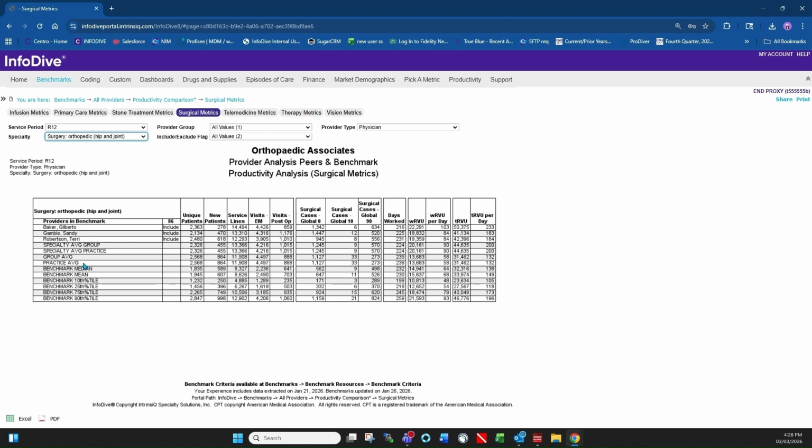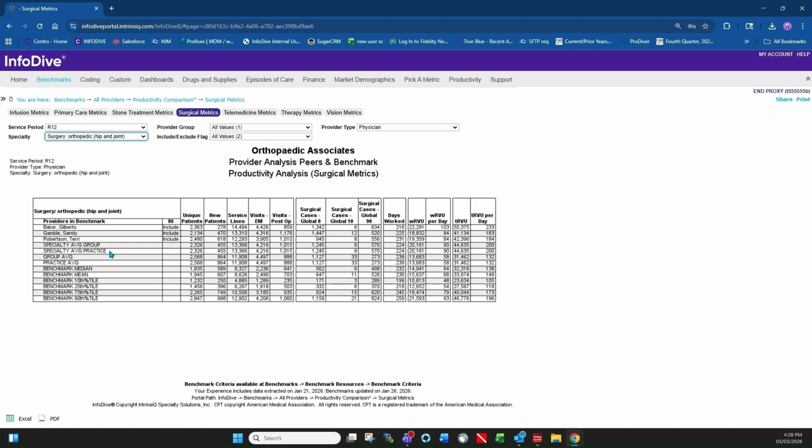If we were to have picked a specific provider group, these would be different because it's going to compare that specialty average group versus a specialty average practice. So it's going to take that provider group and say, hey, it's the same specialty as all of the other doctors in the practice with that same specialty, but we're only going to look at that one specific provider group. And that's what we're going to focus on for that specialty average group.